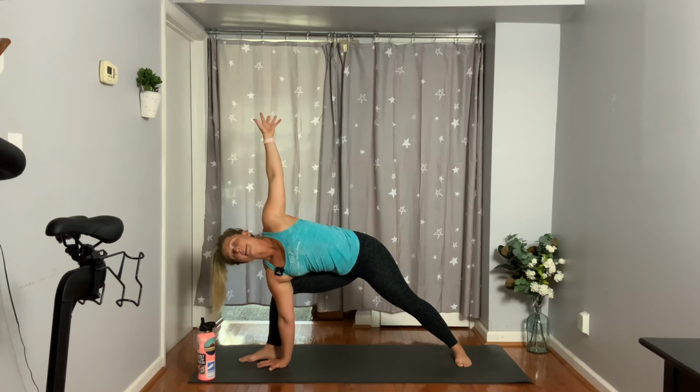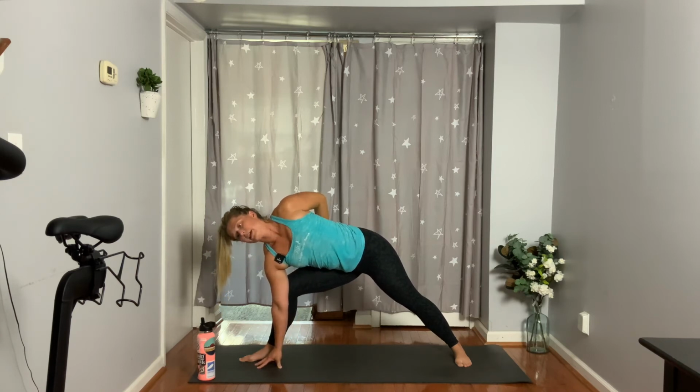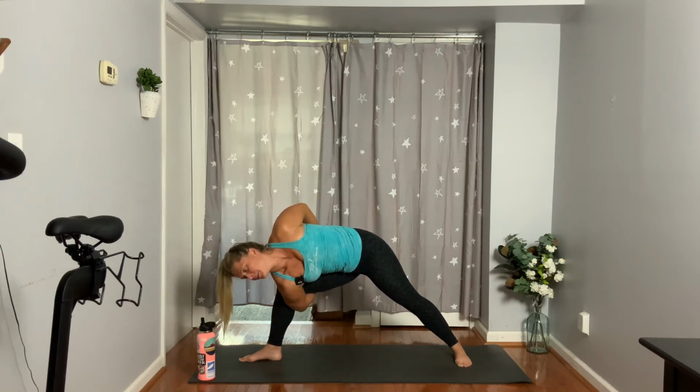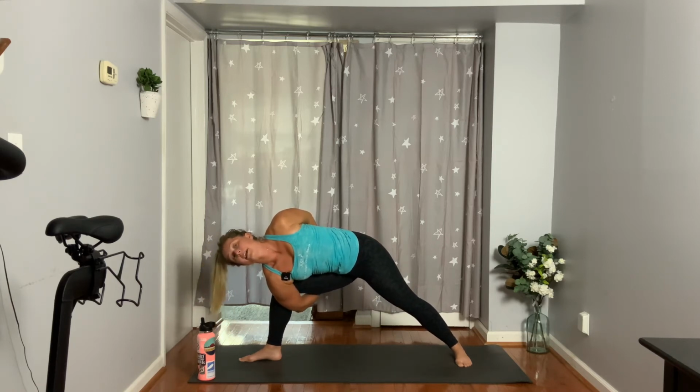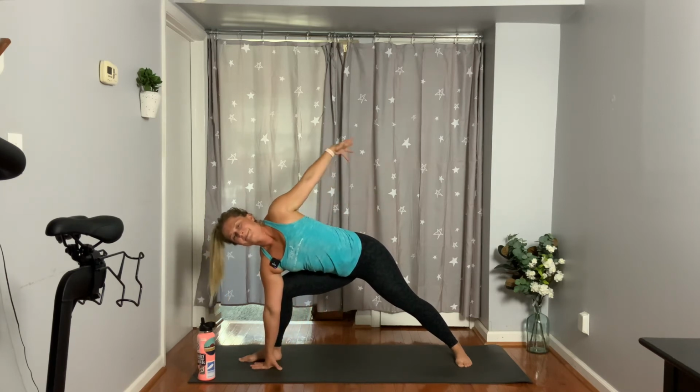If that's easy peasy, take your top arm half bind by putting it behind your low back. Good. Now you want to try to turn your gaze to the left and then maybe up above your left shoulder bone. And then you want to maybe feed the right arm under for the full bind if it's part of your yoga practice. 3. Good. 2. The only thing we do is we allow our hands to come back to the mat and our hand to the sky. Hold it. Good.